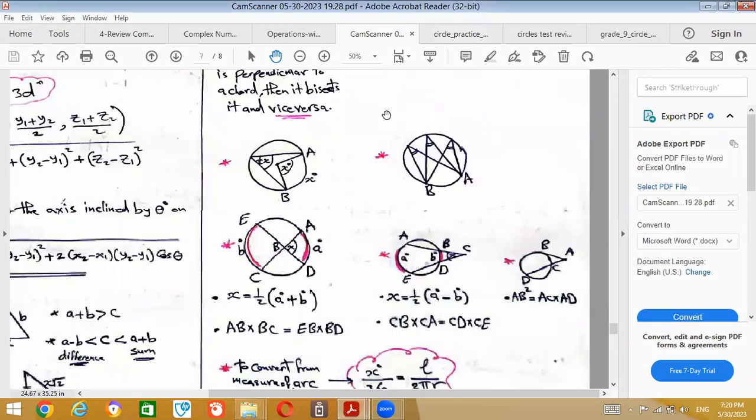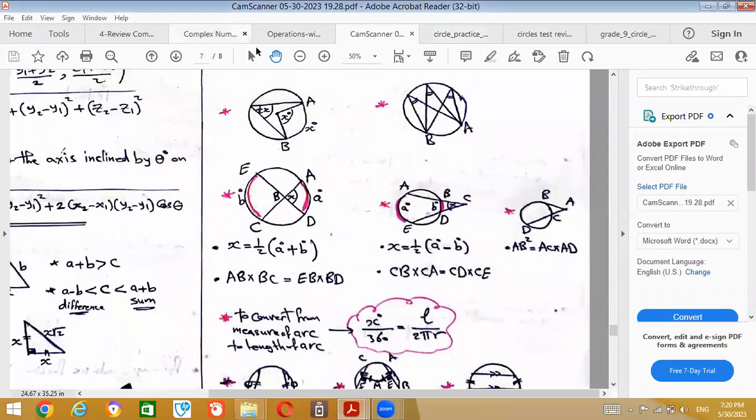After that, this angle is called the central angle, and this angle equals the measure of the opposite arc, or subtended arc, and this angle is called the inscribed angle, and this angle equals half the measure of the subtended arc, okay, and also equals half the measure of the central angle which is subtended by the same arc, okay.